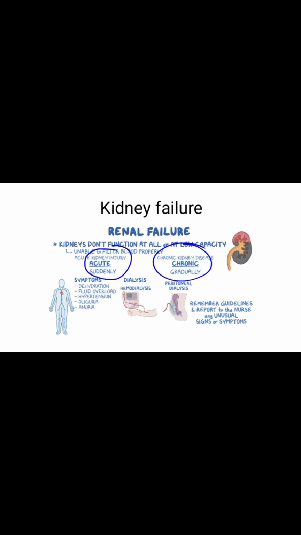Then you could also have hypertension, and you could also have different types of solutions like dialysis. Dialysis simply means an artificial way of removing waste products from the body. A person that has kidney failure should be able to use dialysis, which is an artificial kidney, to remove the waste product from the person's body.